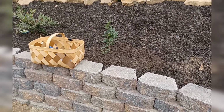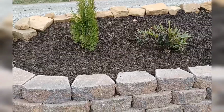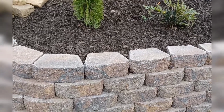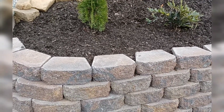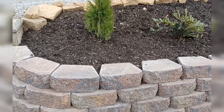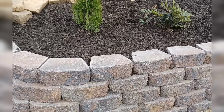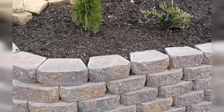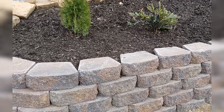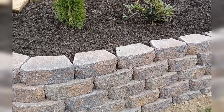We could have brought the wall a little higher, but I wanted it to where I could easily stand out here and just work without having to reach or climb or any of that stuff. So what we did was Chase put the wall up. As he was putting the wall up, he used small gravel in behind the wall to stabilize it, so that when it gets wet, nothing's pushing over and nothing is exploding out.